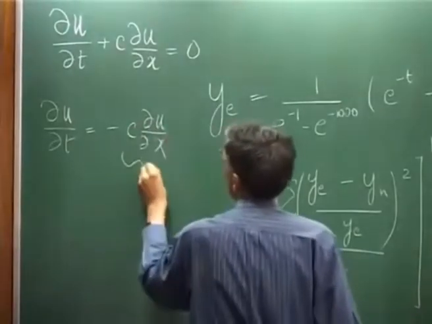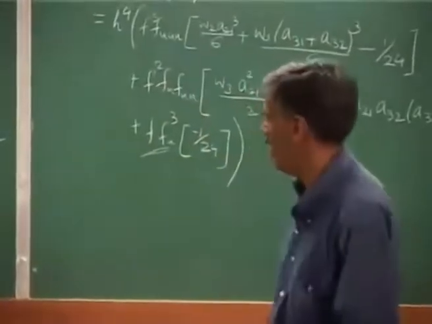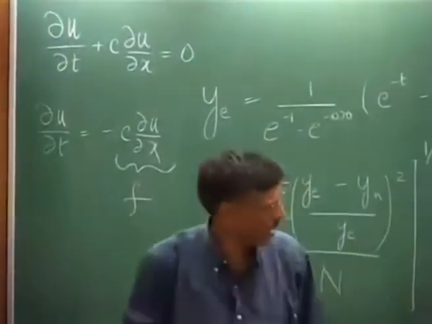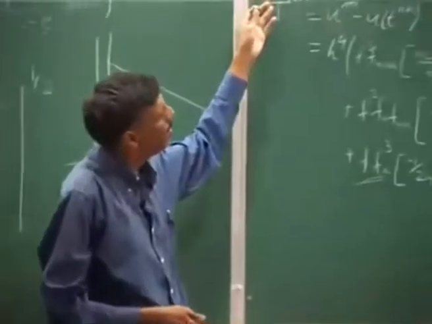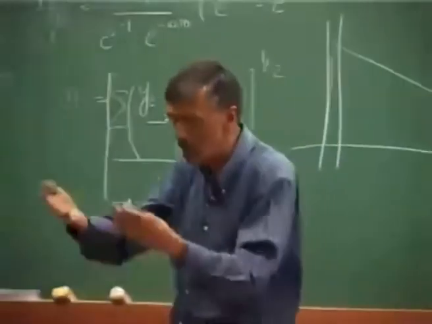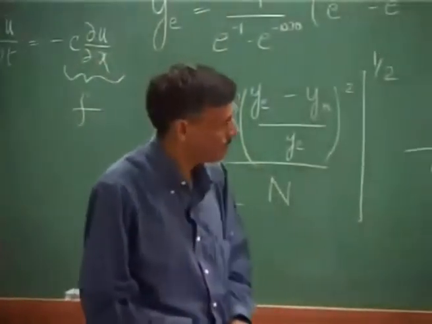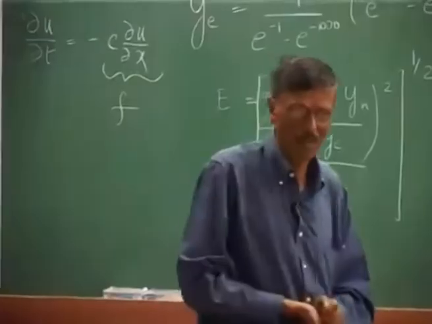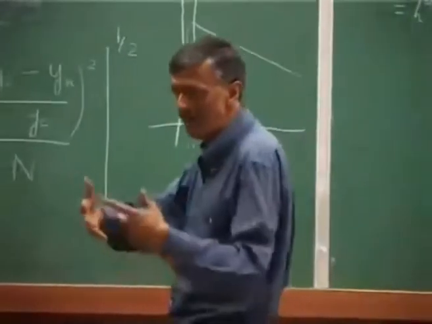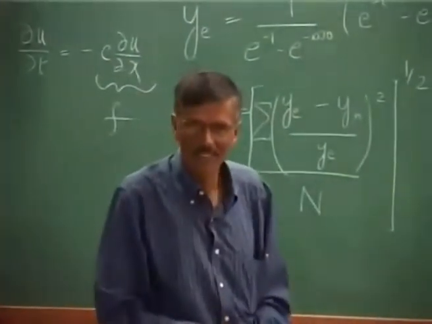So, this could be your F, right? That could be the F that we need to solve for this particular problem. Then what happens? Then you should minimize the error, not only these two terms, but all the three terms taken together. That would be much more of a global search, right? Global minimum. And as you can see, it is coming your way as the third assignment you would like to do. So, you can build up on what you have done in the first assignment, use it on the third, and come back and share your experience.